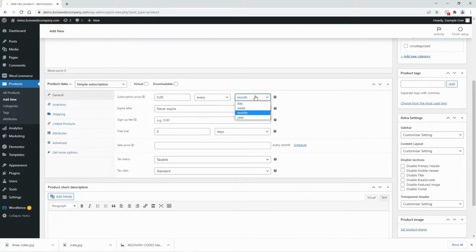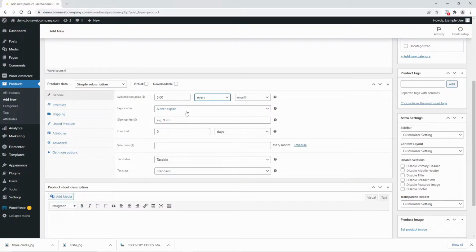So is it every month, every day, every week, every year? Maybe you want to do every third month, so that would be quarterly. So just choose what your subscription payment schedule is going to be. So we're going to go with $5 every month.